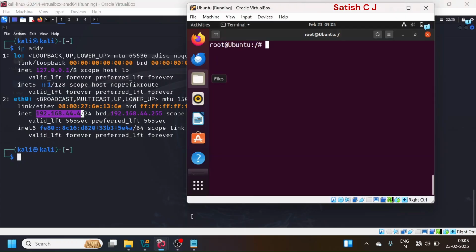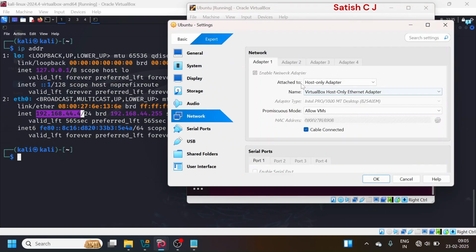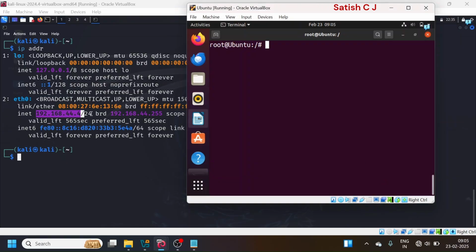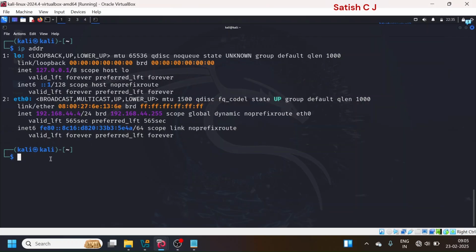My other machine is Ubuntu, which is running on VirtualBox, and these two machines are connected using the host-only adapter network option on VirtualBox, and they form a network. This is the IP address for my Ubuntu machine, 192.168.44.3.